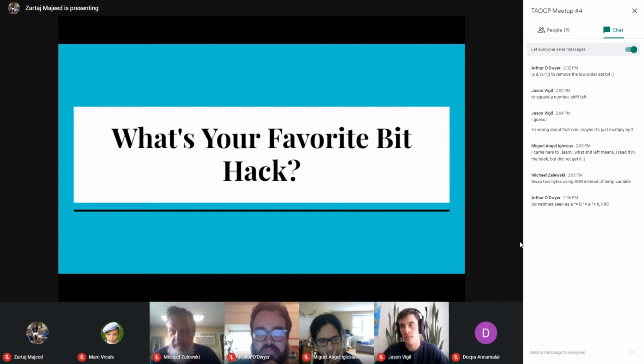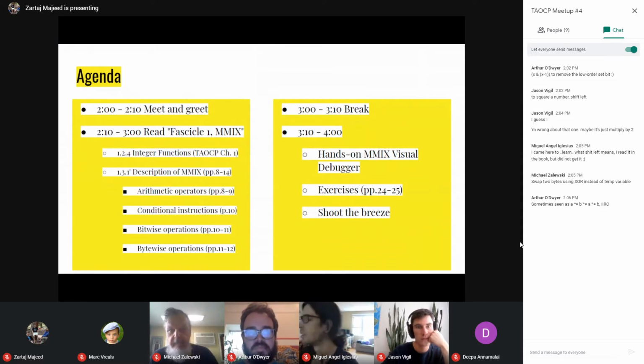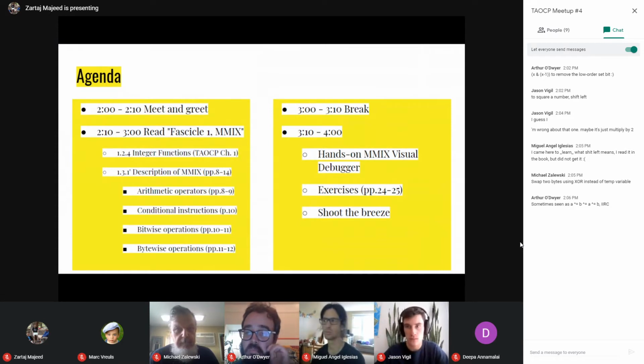Before we get to those two sections, there's a couple of earlier sections. So this is the agenda for today. For the most part, we will be reading through Fascicle 1, MMIX, which is the MMIX booklet, a separate booklet from TAOCP itself. It has the programmer-oriented introduction to MMIX, which is the computer that Knuth designed specifically for educational purposes and for use in TAOCP.